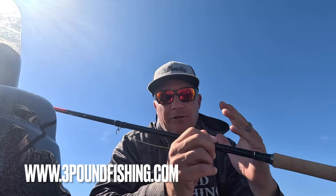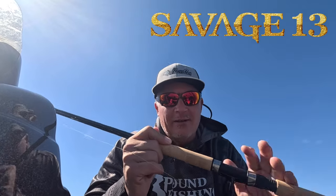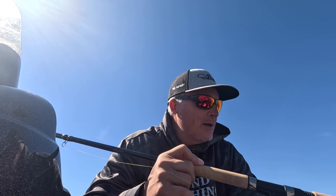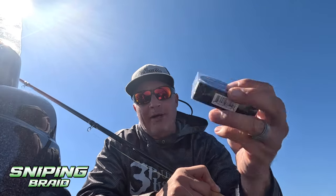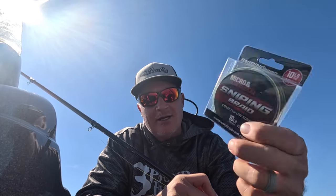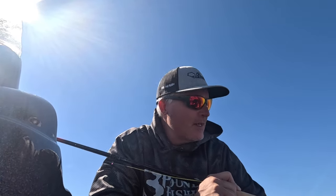The Savage 13 is incredible — 13 footer, you guys can check it out at Three Pound Fishing. I have it loaded up with the Optimized; it's my go-to when I come to these bigger lakes. Sometimes I go to a 12 pound, which is what my partner Mike is using right now, but I feel very comfortable with the Optimized. I do want to point out that the Comet from Sniping Braid has been on fire and it is my absolute favorite — I'd probably go ahead and use it here as well, but I already loaded up my reels with the Optimized so that's what I'm going with.